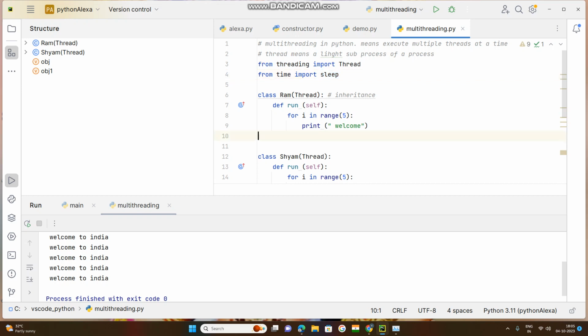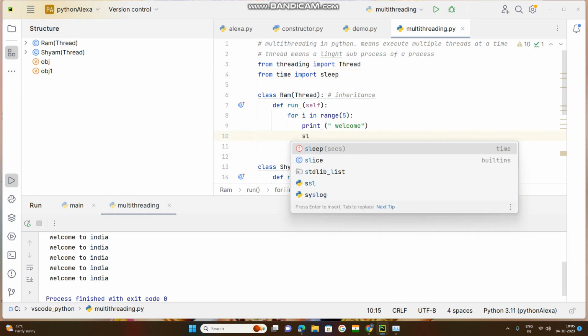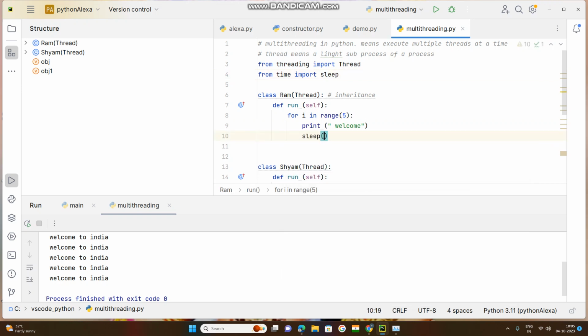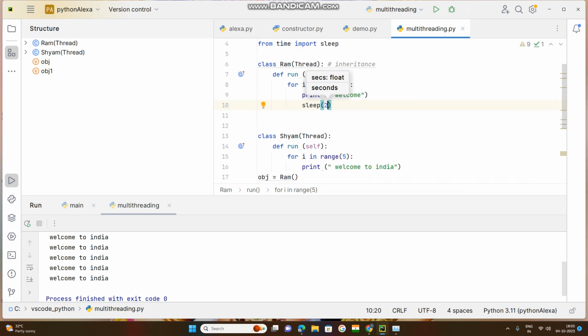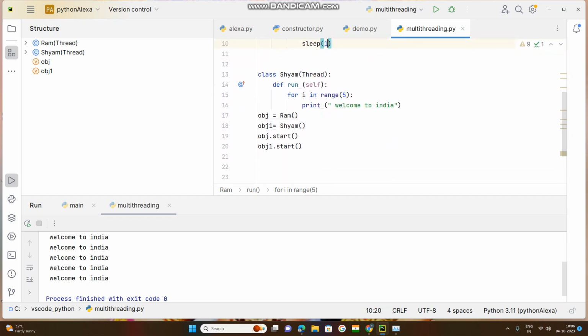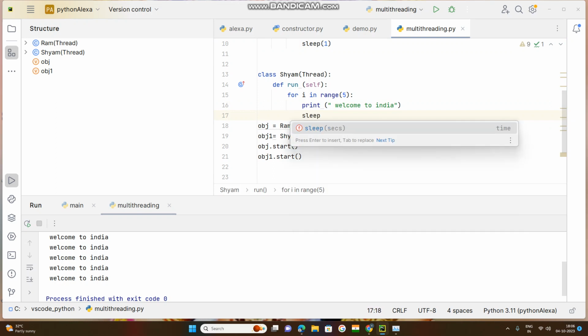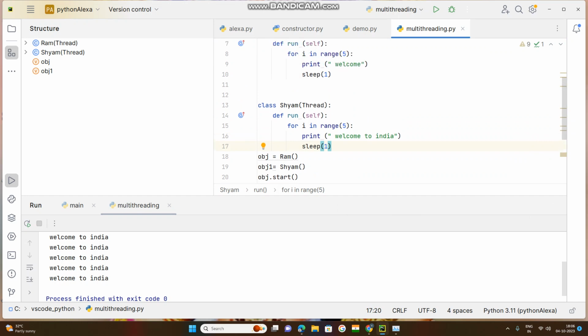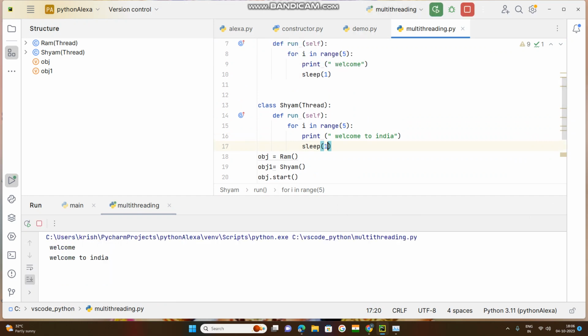Here we need to pass some time, like 1 minute or 1 second. Now under this you pass sleep(1). Now execute the code, compile this.